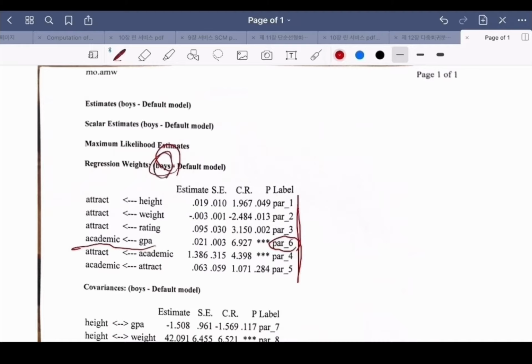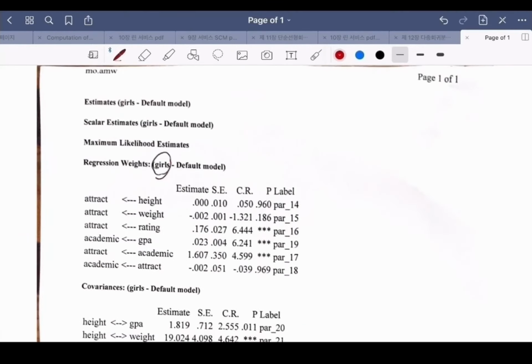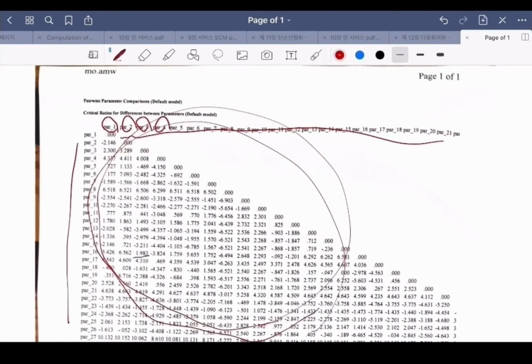Now for girls, for the same path, GPA to academic, the parameter name is parameter 19. So if you want to compare parameter 6 and parameter 19, you go to here: parameter 6 here, parameter 19 here.